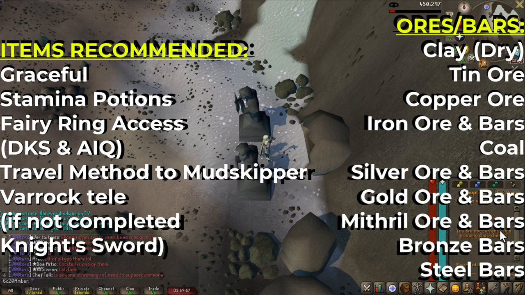I'm bringing a glory because I'm probably going to be going to Edgeville to teleport over. Alternatively, you can use the rat pits teleport through the grouping system to get to Mudskipper. And if you have not done the Knight's Sword, you're going to need a way to get to Varrock, as well as some stamina potions, because there's a fair bit of running in this.